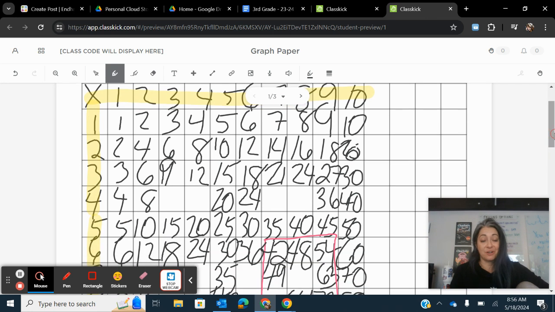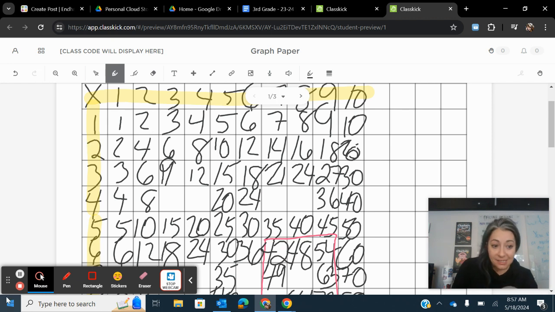Once you have the whole chart filled in, you can now use this. You have scratch paper. You have taken this information from your brain and put it on paper. You're not cheating. You had this in your brain; you just wrote it down in a nice organized fashion. Now you can use this. We practice using the multiplication chart all the time. And you know what? You can use it for division as well.